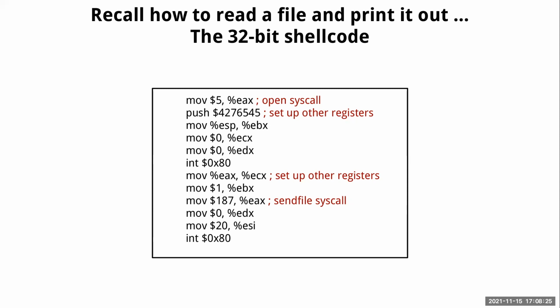This is a little different from how you program in C before. You must have opened a file, read a file, and written a file, right? Usually you do an open, a read, then a write. You use a C library call or system call, doesn't matter. So those are three calls: open, read, and write. But here we're choosing an easy route using open and sendfile. They're the same. You can do open, read, and write, but it will be more complicated to develop that shellcode. First of all, when you read, you have to specify a buffer where you store the content of the file you are reading. But when you do sendfile, you don't have to do that. You just need to send from one file descriptor to another file descriptor. So we're using this easy route. This is how you read a file and print it out.